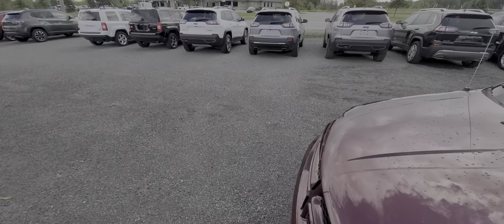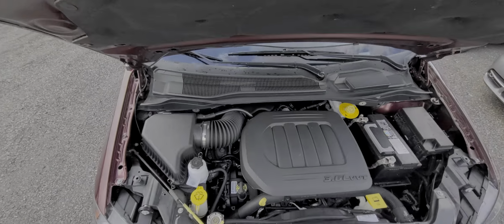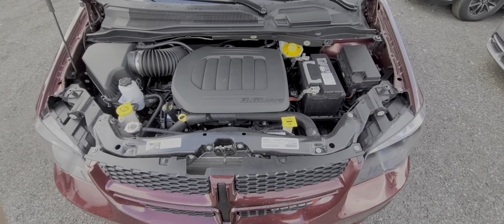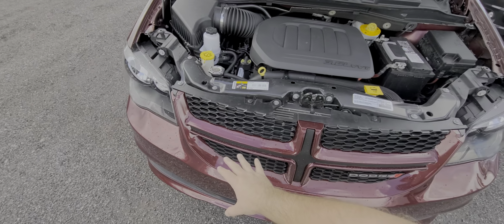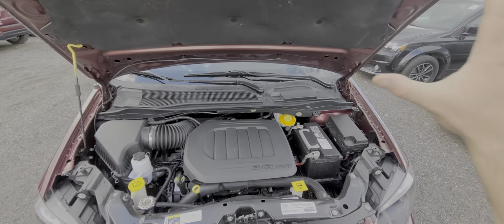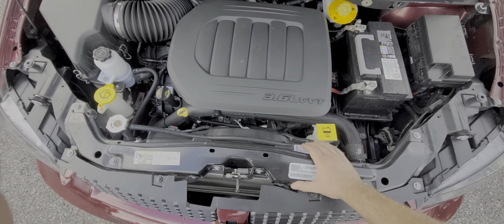We bought this van from an insurance company with a front end damage. Must have rear-ended someone. We ended up replacing front fascia, which is the fancy word for the front bumper cover, both headlights, both fenders, and the hood. So just sheet metal. Didn't even have to do the radiator, condenser and fan.